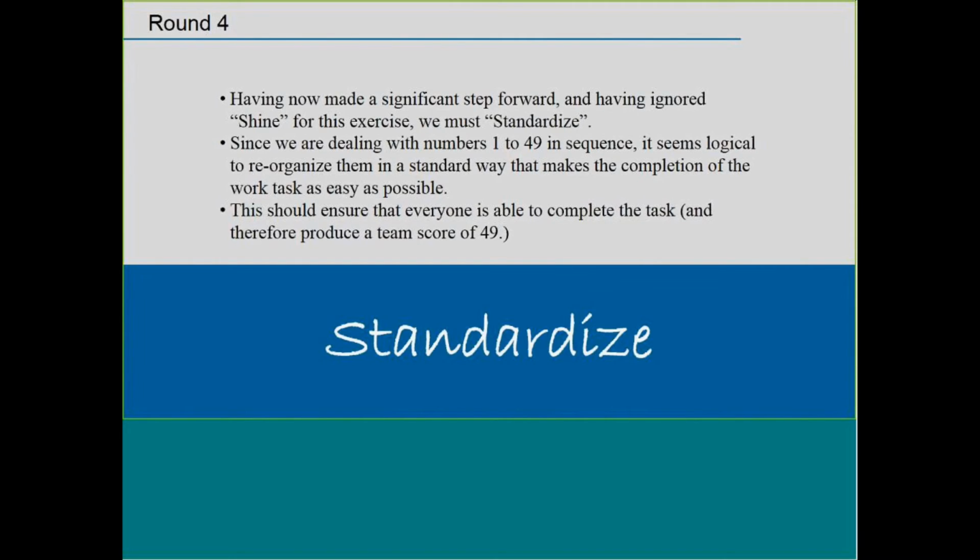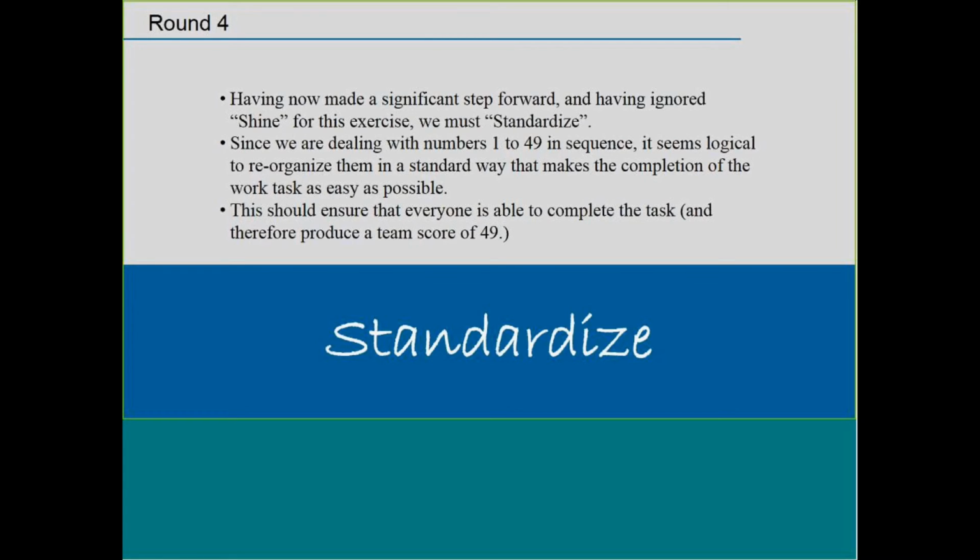What's next in 5S? The next step is to standardize. Again, what we want to do is to achieve a level at which anyone can come in and immediately do this task on their first day at work. Note that we skipped shine because we are doing a computer simulation here, and it wouldn't make sense for us to shine the numbers on the next slide. If you want to go ahead and take a napkin and wipe off your screen, feel free to do so.